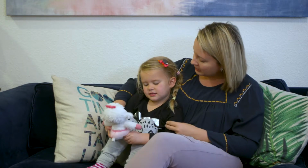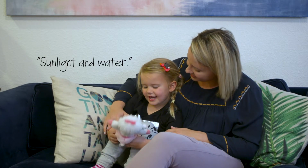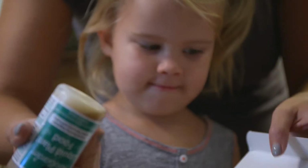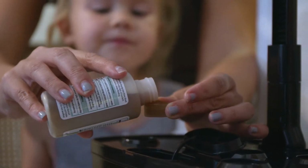Lettuce. So what do we need to make plants grow? Sunlight and water. That's right. So this Aero Garden is so cool. You just pour the water right on in. We did it together. We poured the water in. It tells us to add some nutrients.